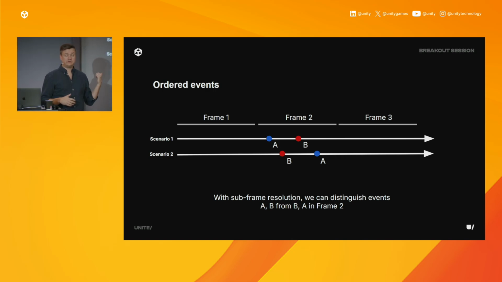This also matters, of course, if your achievable FPS, or frame rate per second, is much lower, because the longer the frame, and if you have a lot of input during that frame, you will not be able to differentiate these two scenarios unless you have subframe resolution.